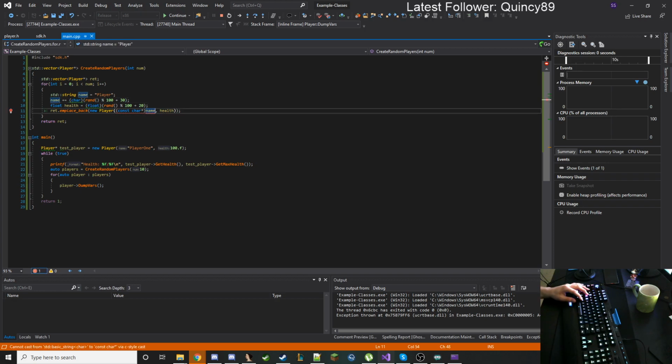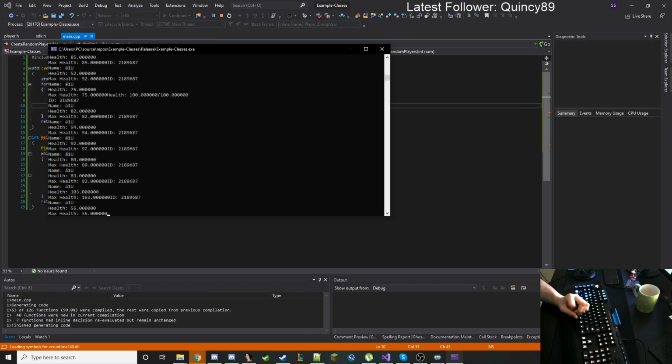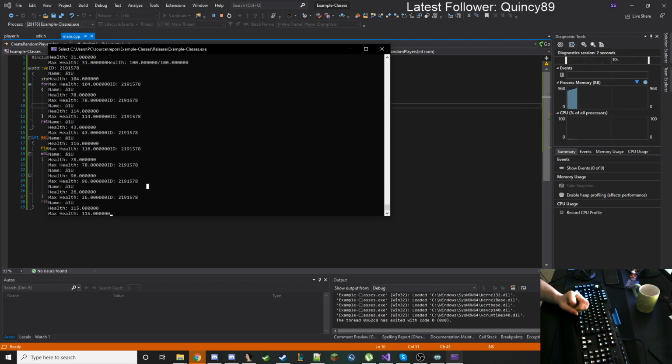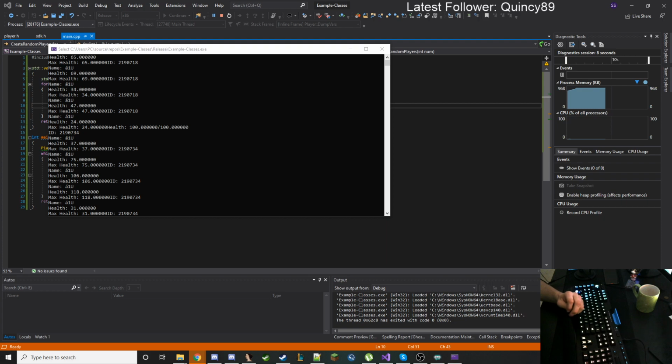Name. And we actually don't have to cast it anymore. We can just use the string method c_str to convert to a C string. Like that. There we go. So yeah, we're getting a weird name, but that doesn't really matter, honestly. Or it's not a big deal, at least.